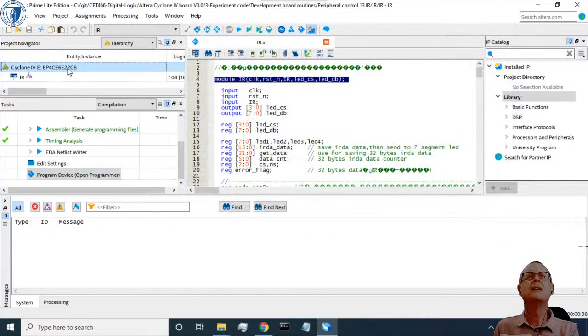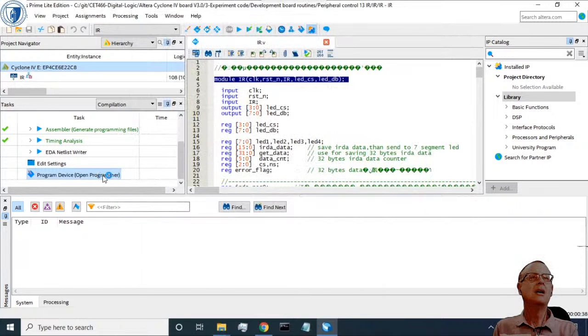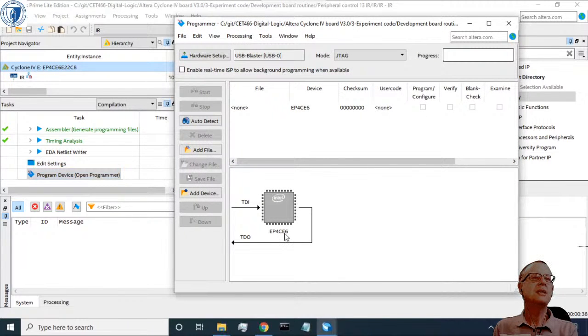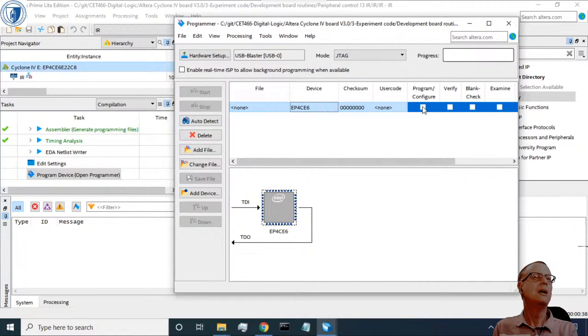That. EP4, let's just check that we've got the right device. EP4 CE6 E22 C8, I think that's right. EP4 CE6 doesn't have anything else, and it's still not letting me. Ooh, for some reason it's not generating a file.